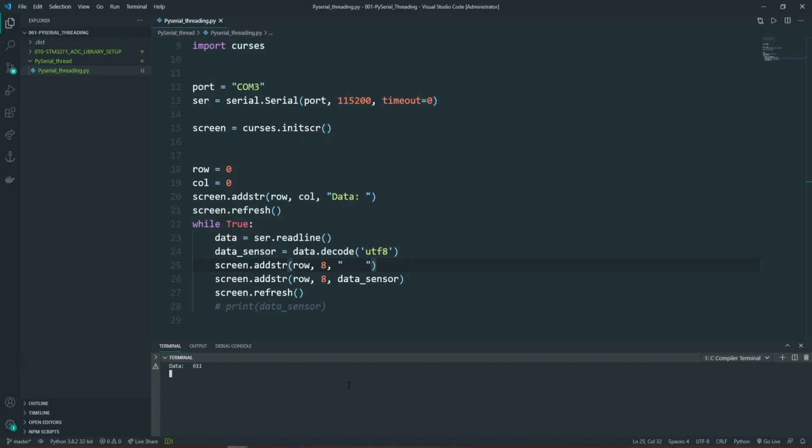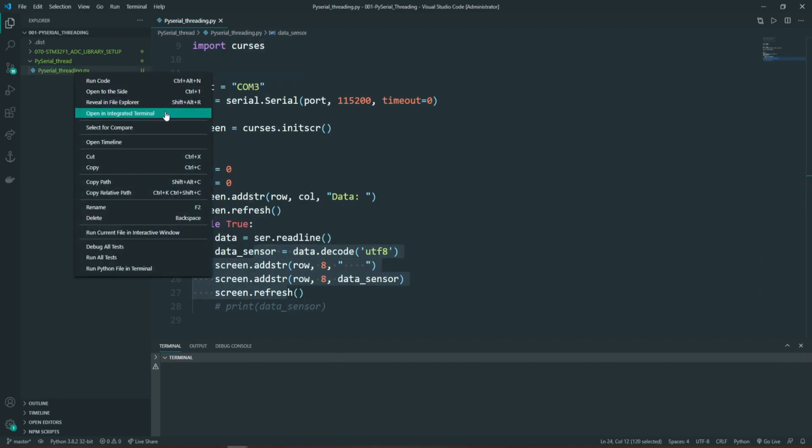Okay, so you see here the number is changing a little bit, but that's not as we would like. Another problem coming from the curses library, and you maybe notice it if you are following the code and trying to execute at the same time, is when you put a Ctrl+C and you'd like to leave this function, you are not able to do it because curses disables this kind of function that can interrupt the code. So one of the things here is to just shut down the terminal, and I have to run again.